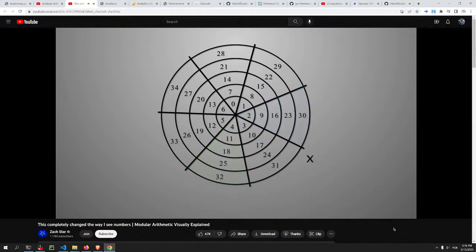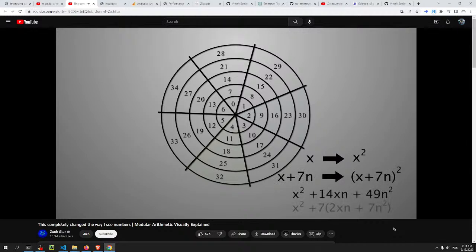I mean, when we square some number x, it becomes x squared, of course. And when we take a number on that same spoke as x, which would just be the same thing plus some integer multiple of 7, and square that value, after some simplifying, it just turns into x squared plus an integer multiple of 7. Therefore, it's on the same spoke as x squared from above. And yes, this will work with any integer exponent, by the way.